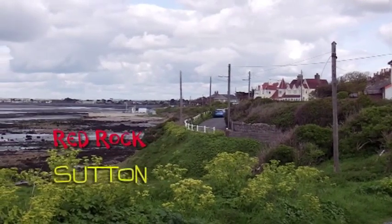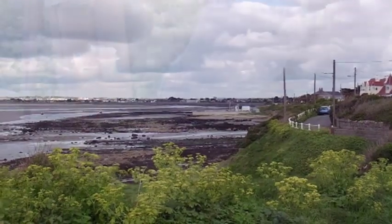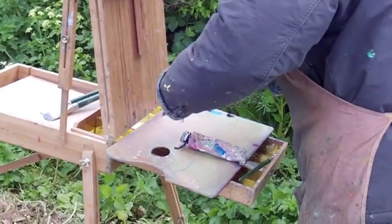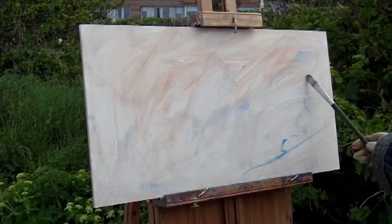Yeah, well, today I'm at Red Rock in Sutton. It's a kind of breezy day today and kind of dull. I think it's going to rain, but I'm going to have a go anyway. And you can actually see the effects of the wind shaking my easel, but that's not going to stop me.